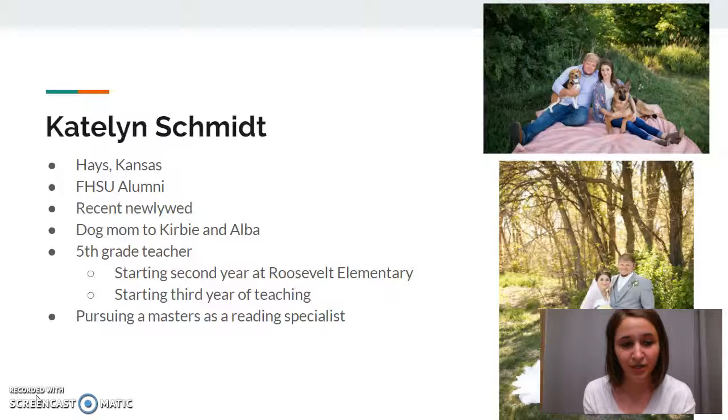My husband Chandler and I have 2 dogs. I have a beagle named Kirby, and he has a German Shepherd named Alba. I am a 5th grade teacher. I teach at Roosevelt here in Hays. It will be my 2nd year this August teaching at Roosevelt, but it will be my 3rd year overall of teaching. My first year I taught 2nd grade at another elementary school here in Hays. And I am pursuing a master's as a reading specialist.